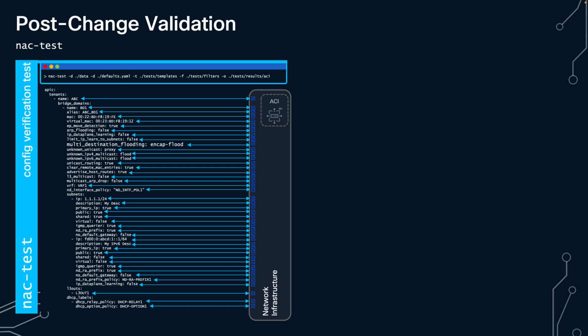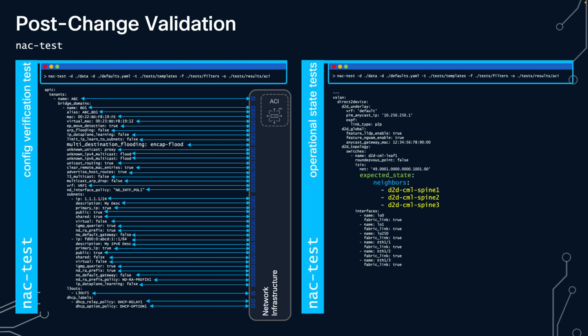In addition to testing the configuration between the device and the controller or the network elements, there's also a chance to create what we call operational state tests. Operational state tests are a little bit different, and their intent is to corroborate network state. So what do we mean by network state? Let's take an easy example, LLDP. You can configure a Leaf device and say, I expect that Leaf device to have the following connections when it is in operating mode. If those connections are not there when it's up and running, that means that something is incorrect and should be flagged.